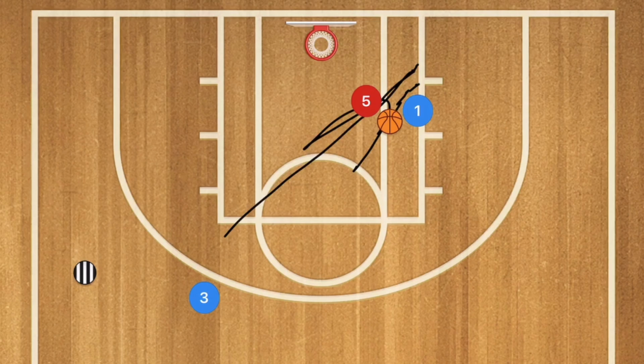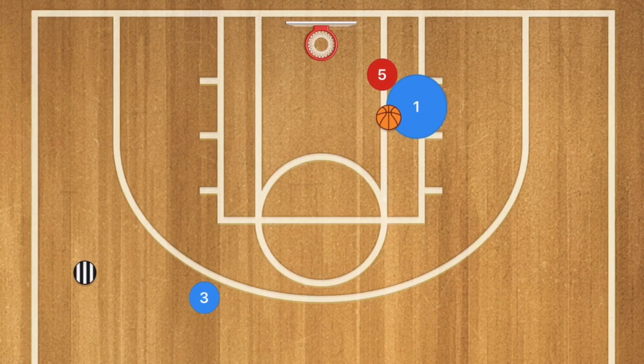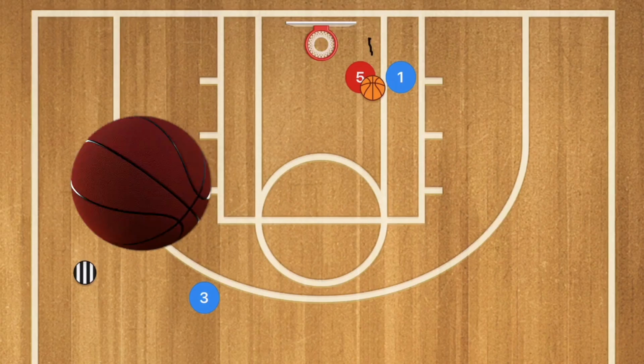Now, personally, if I'm teaching them how to take a charge, there's other ways of doing it that have less risk. However, personally, if they know that they're going to be taking a charge, player 1 doesn't have to run full-fledged into him. He can just kind of bounce off so that player 5 just gets nudged a bit so he learns how to fall properly. Now, if you are a non-contact coach and you want him to contest that shot, he can try and beat the player there, and he can contest it with his hands up.